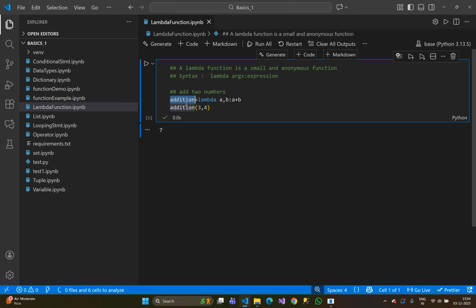To call a lambda function, just give it a name and use that name to call it.